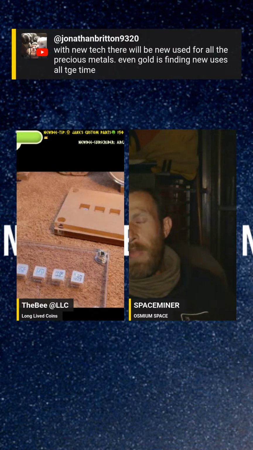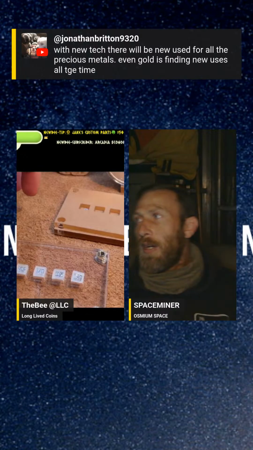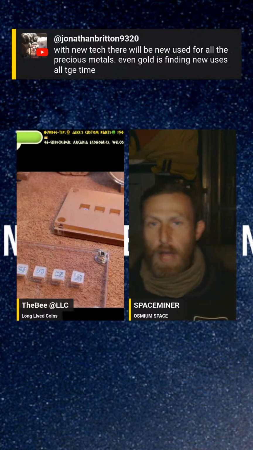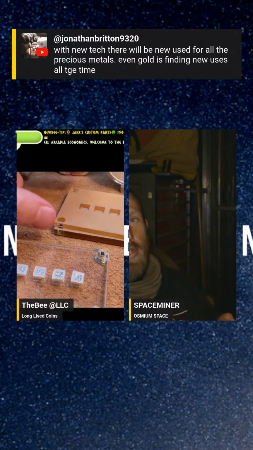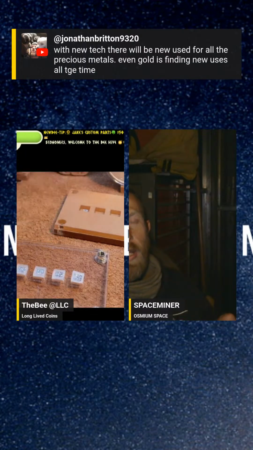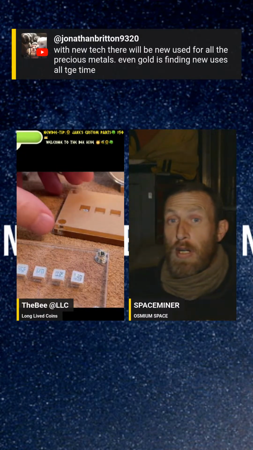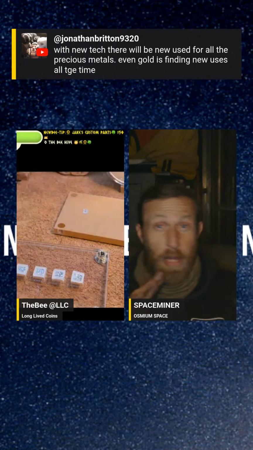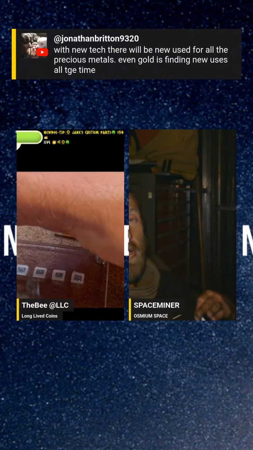Everybody knows that gold is worth something, okay? But everybody also knows when you smush it, then it becomes worth a little more. But when you smush it with a little bit more detail, now it's worth even more.